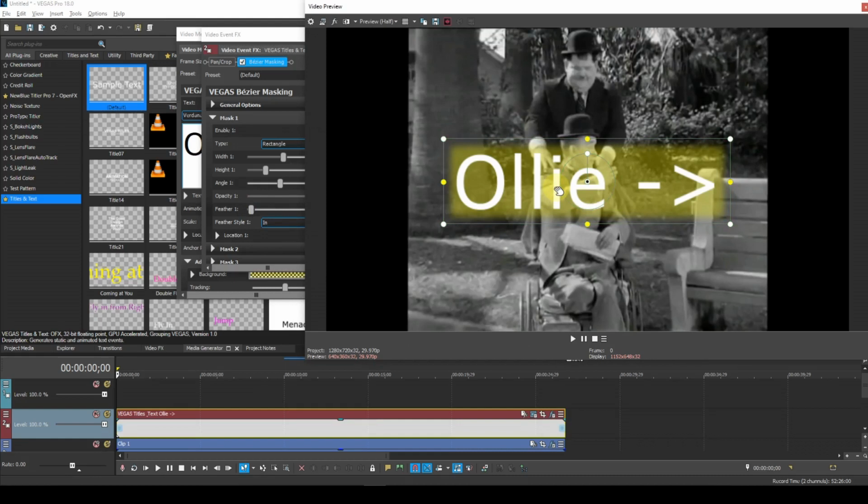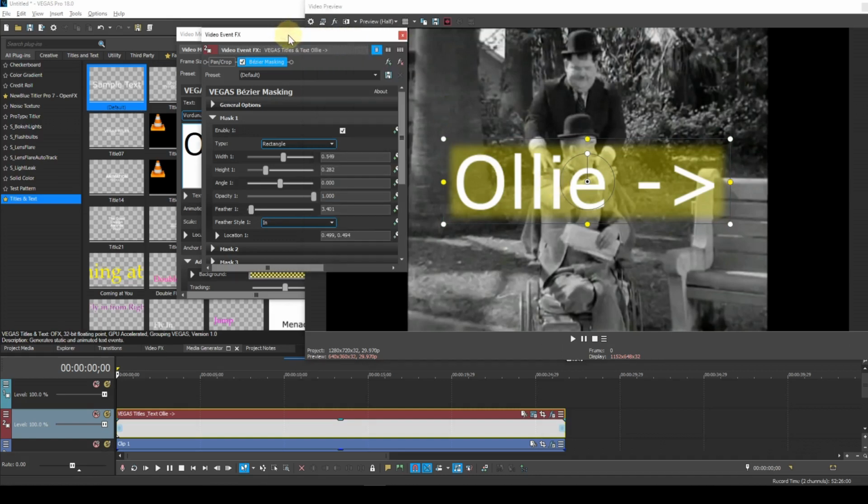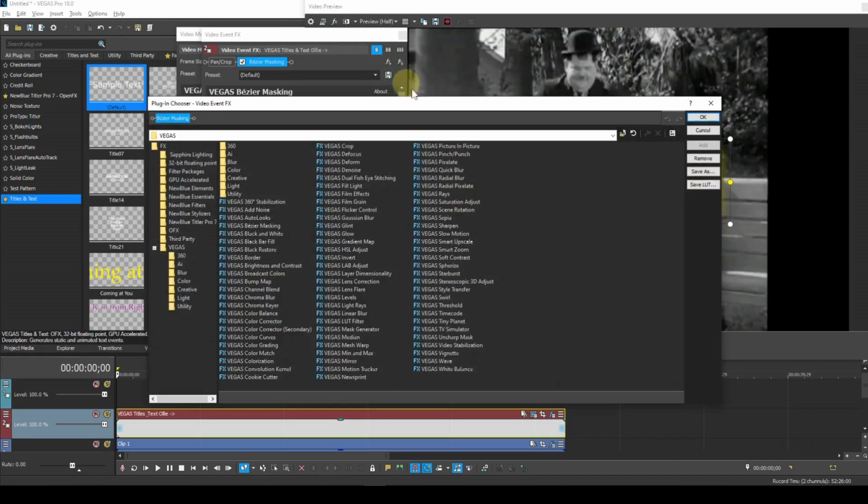I now need to add a picture-in-picture effect to the text event. This will allow me to resize and position the text along with its background. I'll click the Add Event FX icon for the plugin chain, select Picture-in-Picture, click Add, then OK.